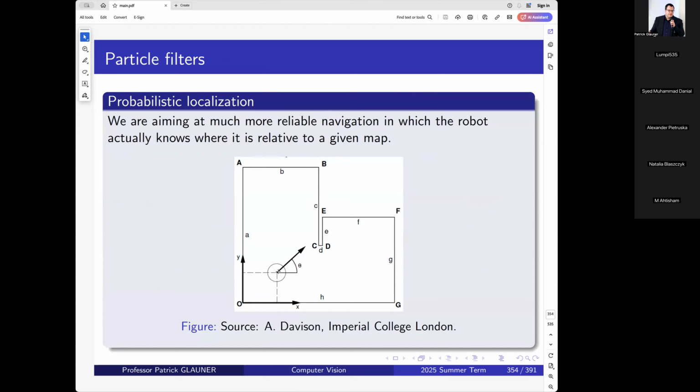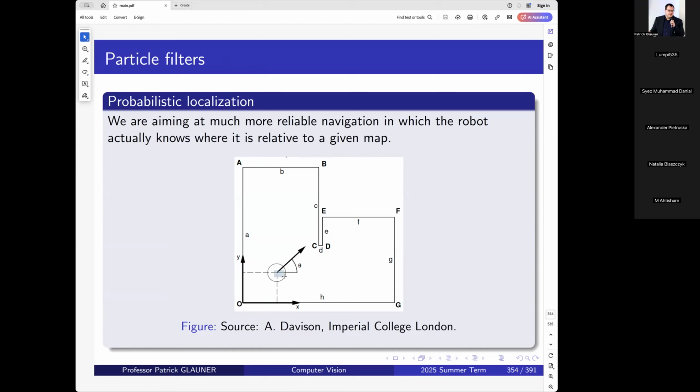We have a robot, for example, that is currently here with a certain angle. What this robot has is a device to measure its depth, so the distance to the next object or the wall. It just measures the distance. It could be a sonar. The sonar doesn't see it, it only knows the distance to something that is in front of us. But we could also have two cameras, a stereo vision approach, or one camera and some depth estimation with an advanced neural network. So we would measure distance.